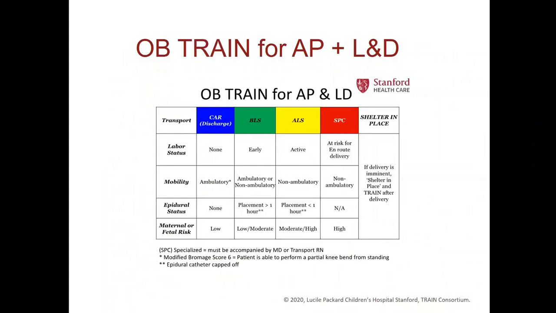Here's what it looks like physically. On the left, you see the labor status, and on the top, you see, just like what Ron was talking about, the different colored codes for either you can discharge a patient home, or they're going to have to go to another hospital, or they need specialized care. And as you can see, on the very end is a very big square for us, probably more than any place else in the hospital, is shelter in place. There will be situations on labor and delivery that we cannot move a woman that is about to deliver. So we'll have to deliver her first and then send her out. So being aware and ready and having plans in place for this kind of situation is also paramount.